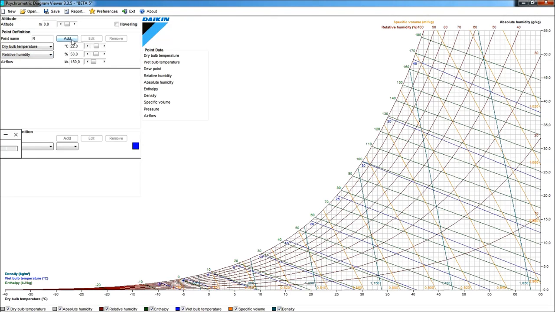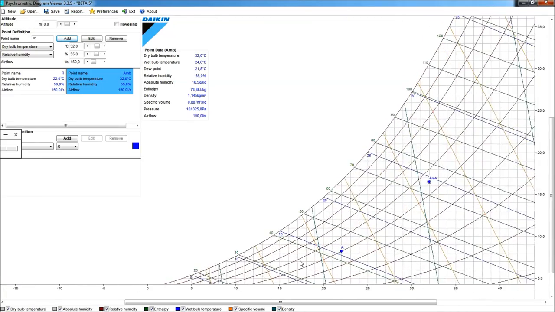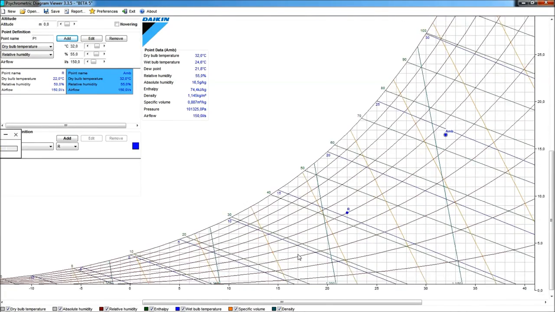I add this, and we also have to set the ambient condition, which I will put here as AMB, that was 32 and relative humidity of 55. And I add this point also in my diagram. So let's look closer. This is what it looks like now.